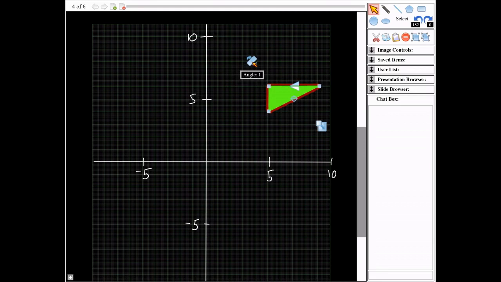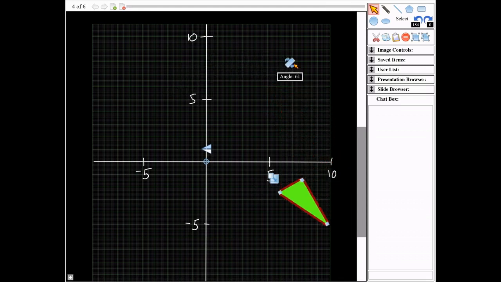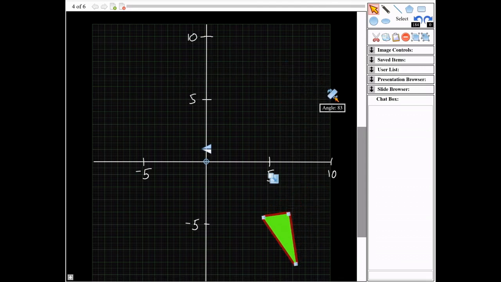So that's fine. Now, when I did my rotation, I've got this little target here, which is the center of rotation. So when I did it, it rotated around that being the center. So if you imagine I'd drawn the shape on a piece of tracing paper, and I'd stuck the pin here, then the paper would rotate around this point. What I can do is I can pick up this center of rotation and move it somewhere else. So say I can move it over here to the origin, and then I can do my rotation again.